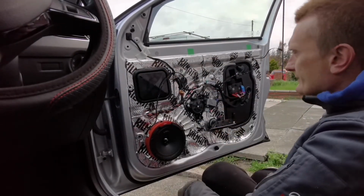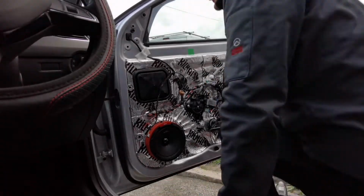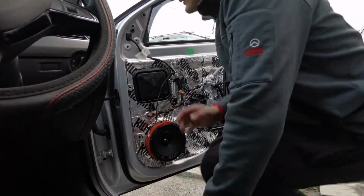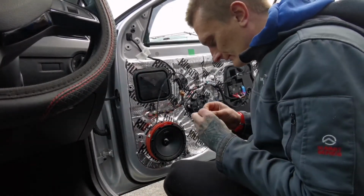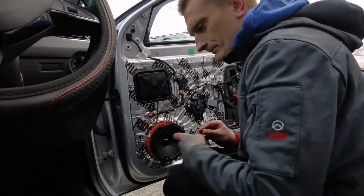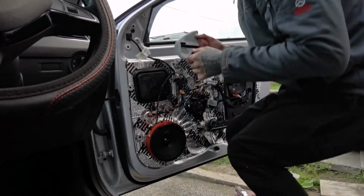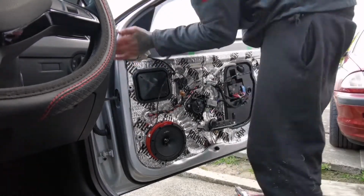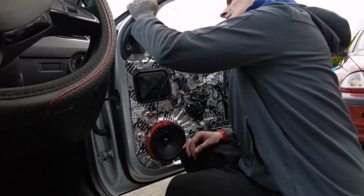So, well, this speaker is in. Next thing is, now we need to do the tweeter. Need to pop this little clip off. Then I lost a little bugger. So, tweeter like that, and fill it in. There you go. See, the tweeter's sitting perfectly fine, how it should.